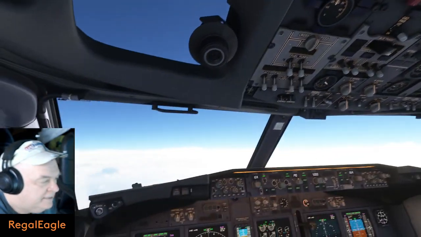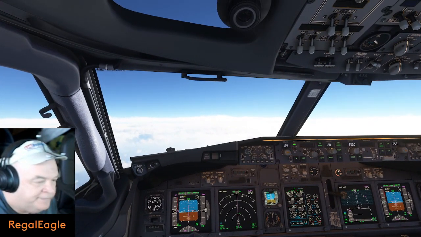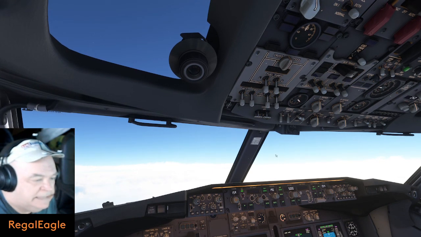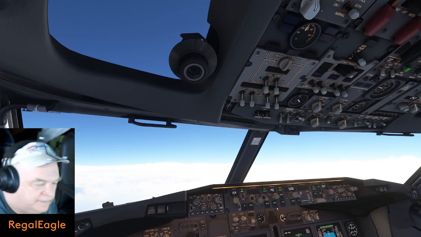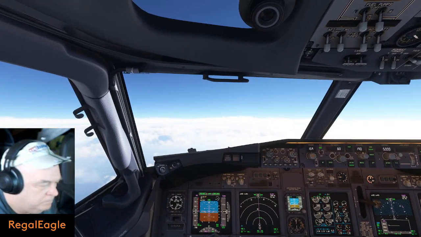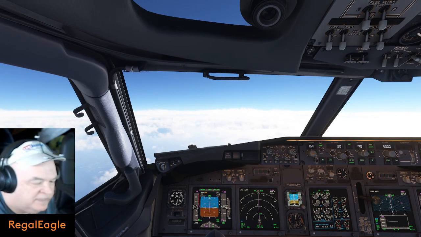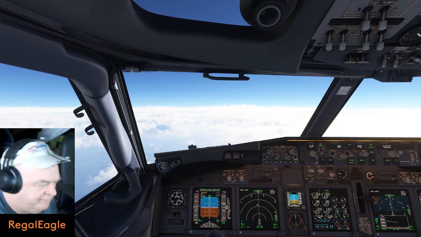Ryanair 43, radar contact. Ryanair 43 at flight level 370. Ryanair 43, radar contact. We're good to level change. Down to 5,000. Ryanair 43, radar contact. Ryanair 43 descending to flight level 050.